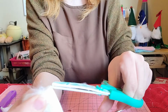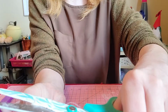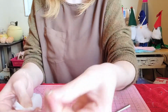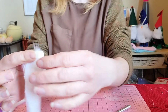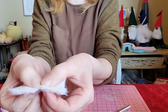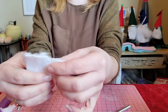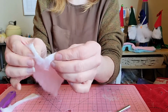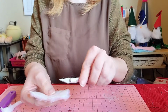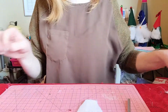Right here, there's this little point. I'm just going to barely cut a little thing off. This is what I cut off, just this tiny little thing. When you open it, you can barely notice it, but it gives a little tiny nick. So when I put it up around where the nose would be, it has some movement to go around the bead. It gives me an idea of where the center is. Now I'm going to have to cut it when I figure out which bead I'm going to use, so I know how big the nose is. So that's my next thing.